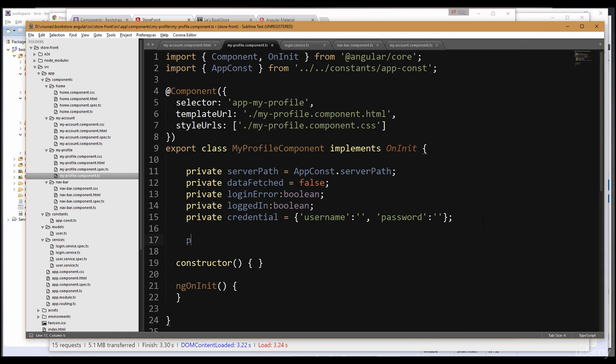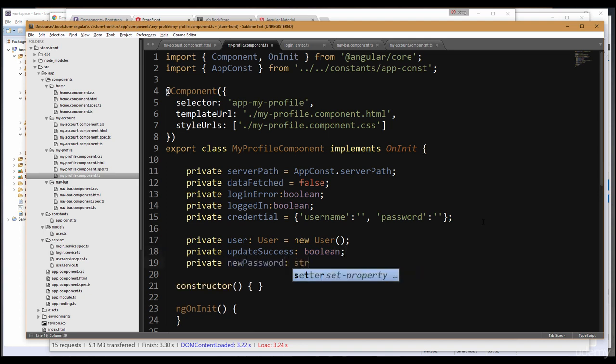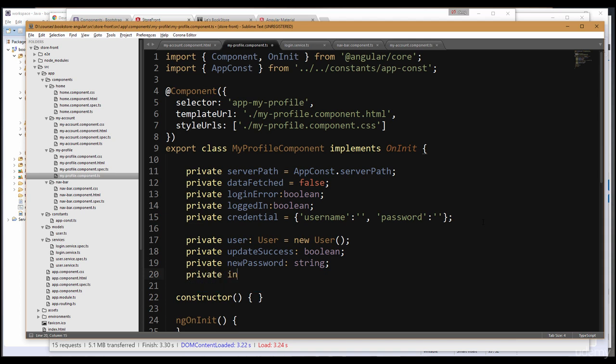And also we're gonna create a user equals new User, and we're gonna have updateSuccess, newPassword as a string, and incorrectPassword as a boolean. All right.